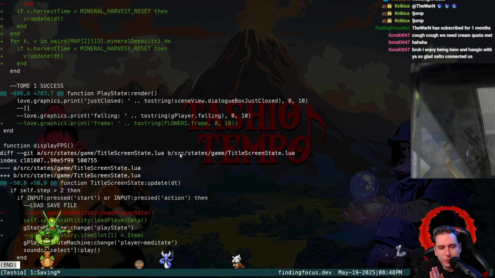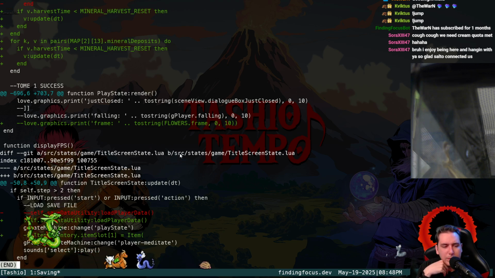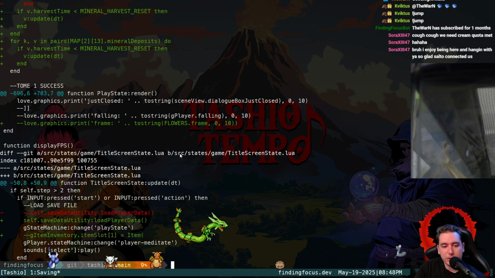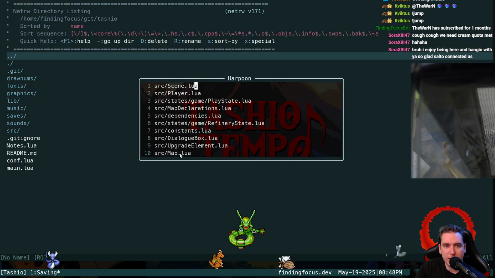What sucks is the issue is we don't return any values from the load or from the save data utility. We could add a field to save it like that, and then maybe we could reinitialize the item and effectively equip it. So let's try that. Let's go back to this title screen state.